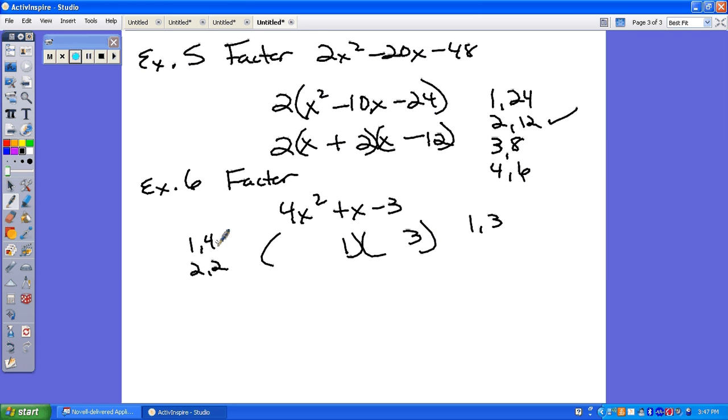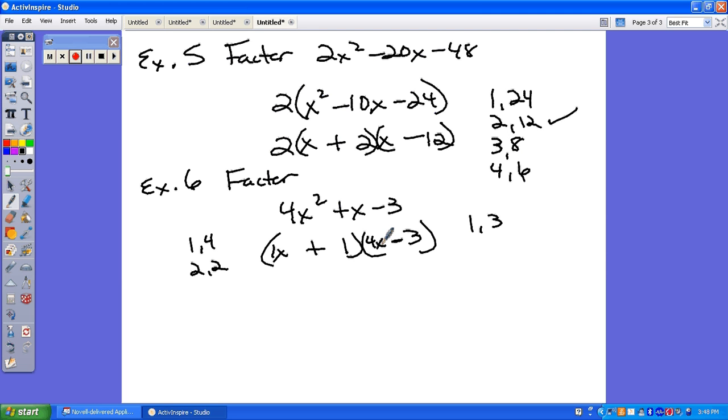So now you have to decide whether I'm going to use the 1 and the 4 or the 2 and the 2. Sometimes it's just trial and error. You try a set of factors, it doesn't work. You switch them if they're not the same, doesn't work. Then you try the next set. Don't just immediately give up. But looking at this, I'm going to go ahead and do 1 and 4. So I'm going to do 1x and I'm going to do 4x. Okay? Now when I do that, I get a 4x here, I get a 3x there. Difference of 4 and 3 is 1. And so I need a plus, so I'm going to have a plus 1 and a minus 3. And I factored. And I know this works because this is a positive 4x, this is a minus 3x. That's going to give me a positive 1x, which is what I'm looking for. Okay? Let's try another one.